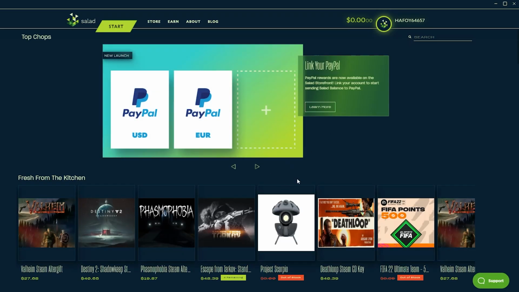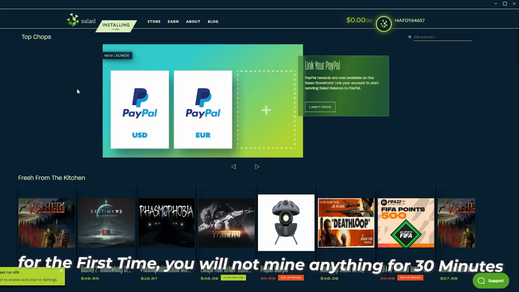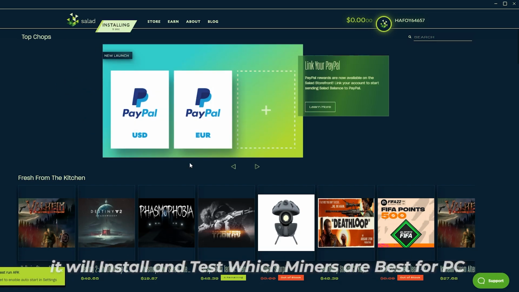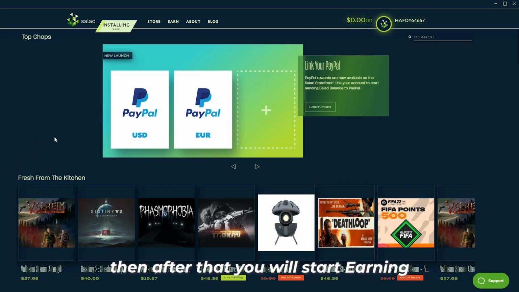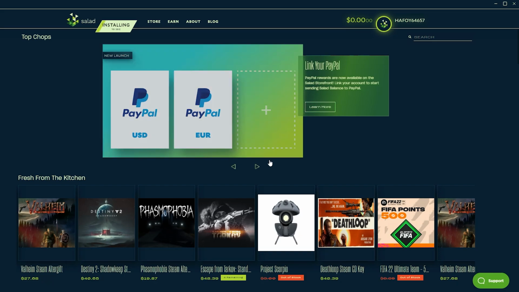After doing all these you will see something like this. Now all you have to do is simply start mining. To get started, click on the start button. For the first time, you will not mine anything for 30 minutes because first it will install and test which miners are best for your PC, and after that you will start earning. So you will need to wait for 30 minutes, then you can earn crypto and buy gift cards, etc.